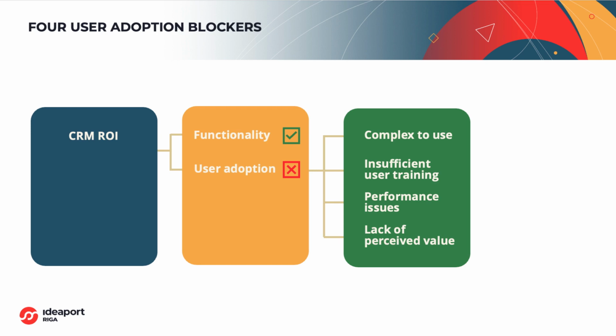Next is Siebel performance. As a part of user research, we run a lot of usability tests, and we ask users how satisfying they find doing a particular task. If while doing this task, Siebel is slow, freezes, or displays many technical error messages, user satisfaction is ruined. Finally, users report a lack of perceived value from CRM, especially with sales roles. They see the system more like a tax rather than something that brings them dividends.